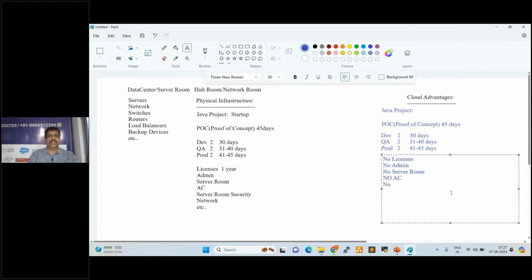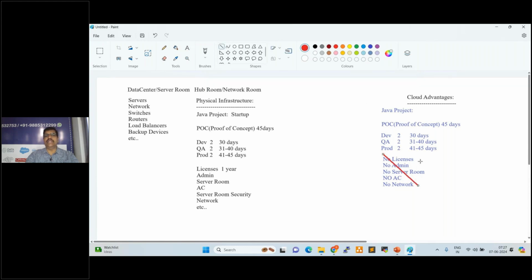The network will be maintained by cloud infrastructure like AWS. So these are all not required here. Server room security is also maintained by AWS. When we use cloud servers, we don't require these. These are all maintained by cloud data centers, the cloud vendors: AWS, Azure, GCP. In the physical setup, for example, if you want to host your servers in your local server room, we require all these things.